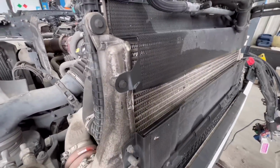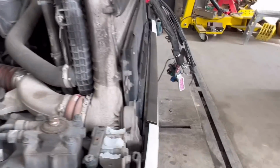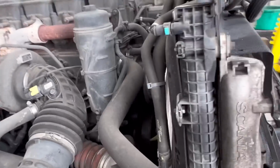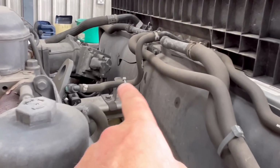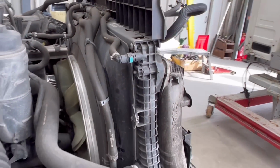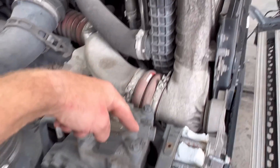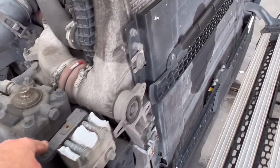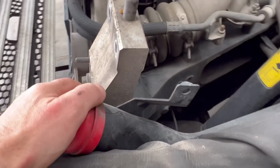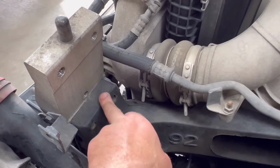There's a big dent in there, in that intercooler. The rad is bent back, all the brackets are snapped off of the rad, being pushed into the back. A couple of dents in there. We're gonna need to take it off 100%. Them cast alloy steel brackets are bent. Surprising how this is still in one piece, because that's way pushed back, and that's going to be 100% bent back there.